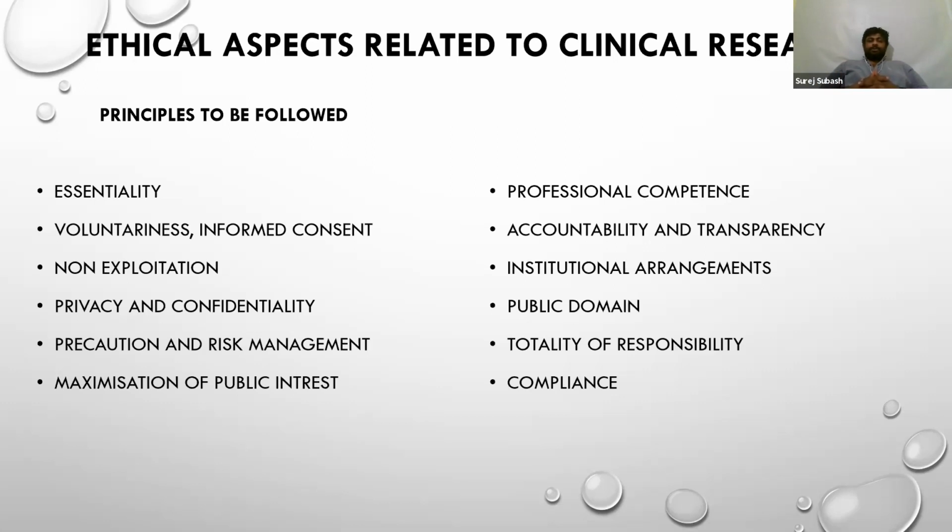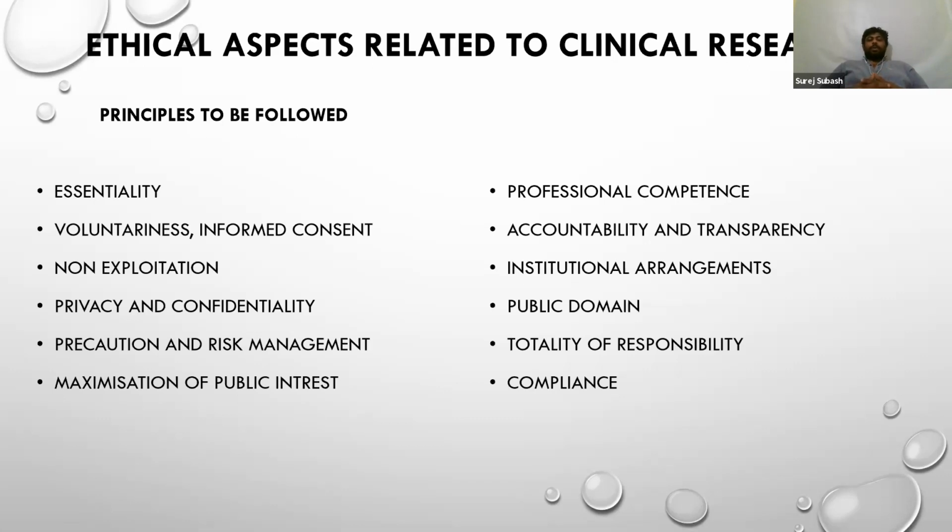The principles to be followed: the first thing is essentiality. Whenever we are involving a human being in clinical research, the first thing we need to make sure of is whether a human needs to be involved or not. Are there any other methods by which we can do the same thing? Only if we consider all the options, and none of the other options can be taken, then we can say that ethically this can be approved.